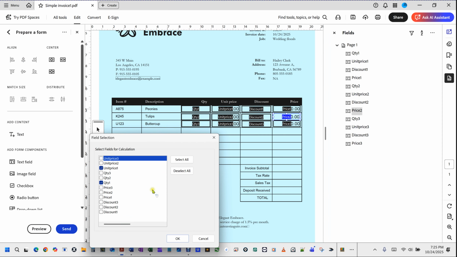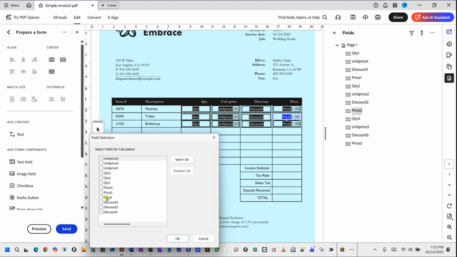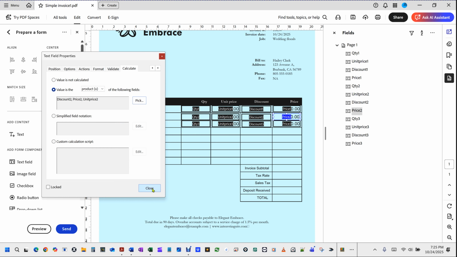So now let's deselect everything. So that deselects everything. So now we need discount 1, excuse me, number 2, price number 2, and unit price number 2. And we're going to hit OK, and then we're going to hit close.